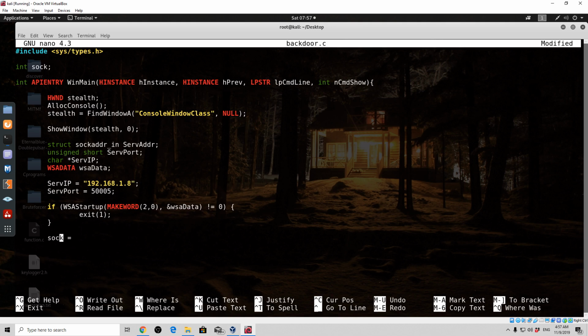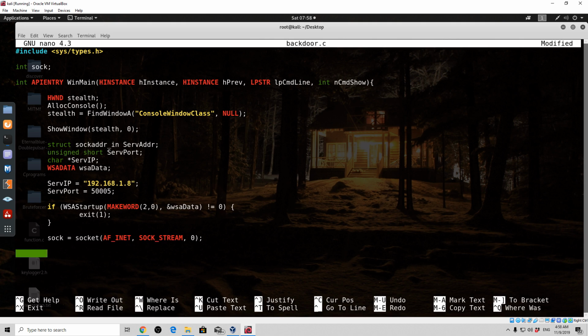So the sock returns an integer, and this socket function takes a few parameters, which are AF_INET. That is the first parameter. And this AF_INET represents that we are establishing a connection over IPv4. Okay? The second parameter is going to be SOCK_STREAM. This second parameter defines that we are going to use a TCP connection, or a three-way handshake connection, to establish the communication between our server and our target. And the last parameter is going to be 0 because we're not defining anything else. And here we can close the bracket and type semicolon. Okay?